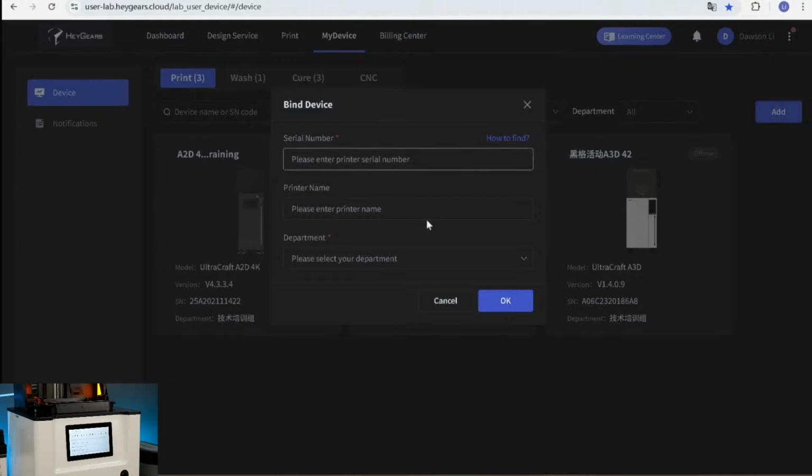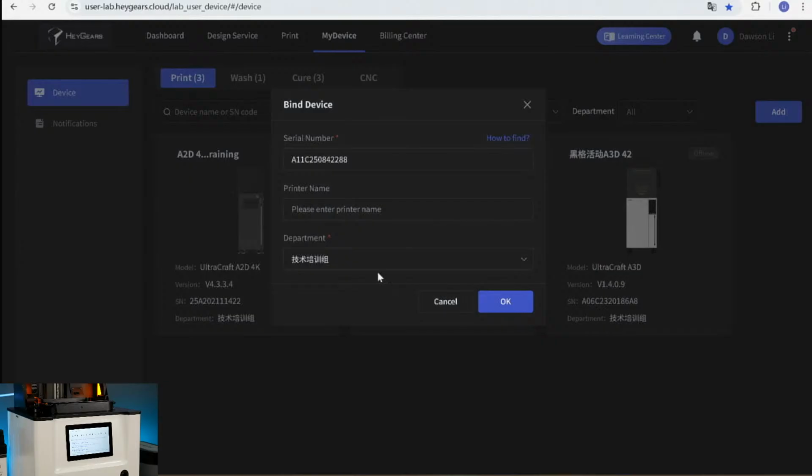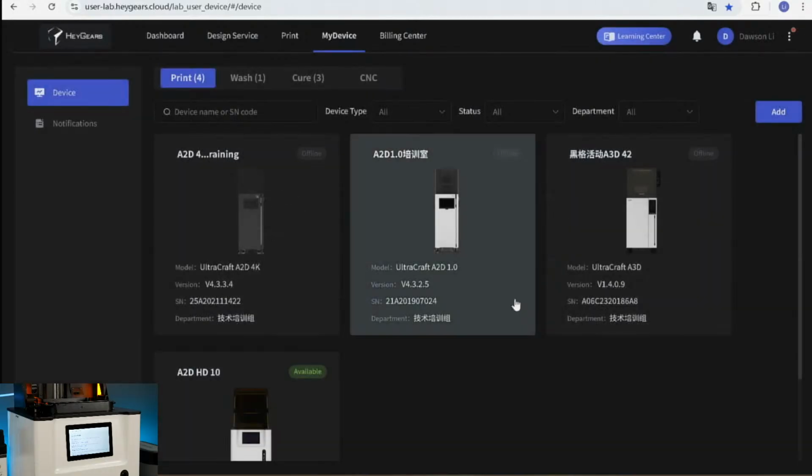Because I already copied the serial number, I won't have to type it in, right? So I just hit copy, paste the serial number like this, and choose the department I'm already inside right here. And I'll hit the OK button. Yeah, binding successfully. That's very easy for you to bind your devices.